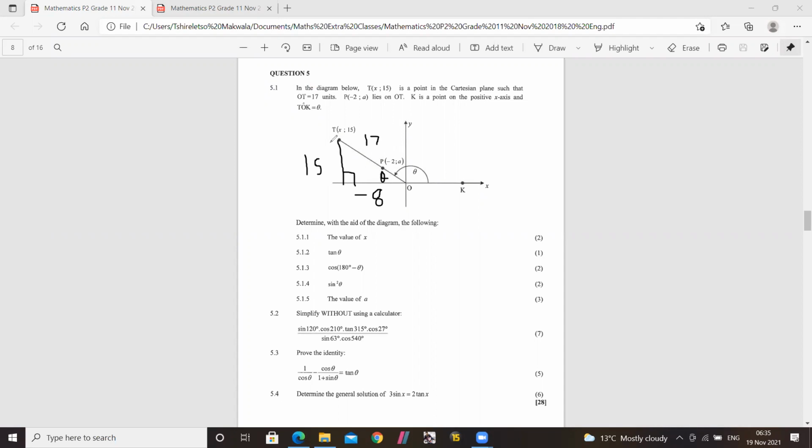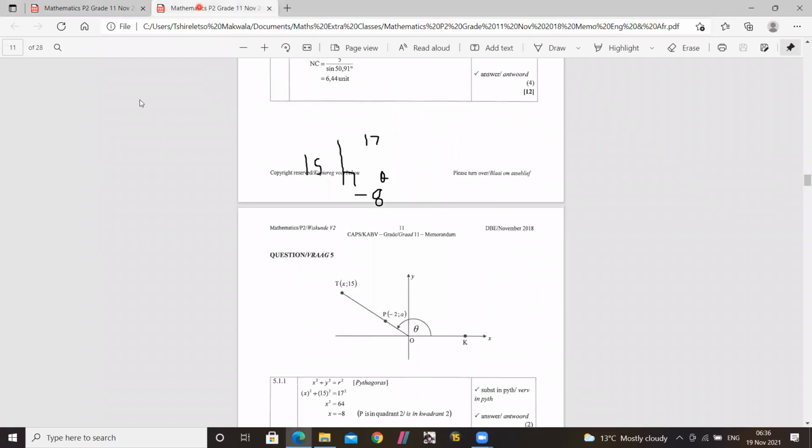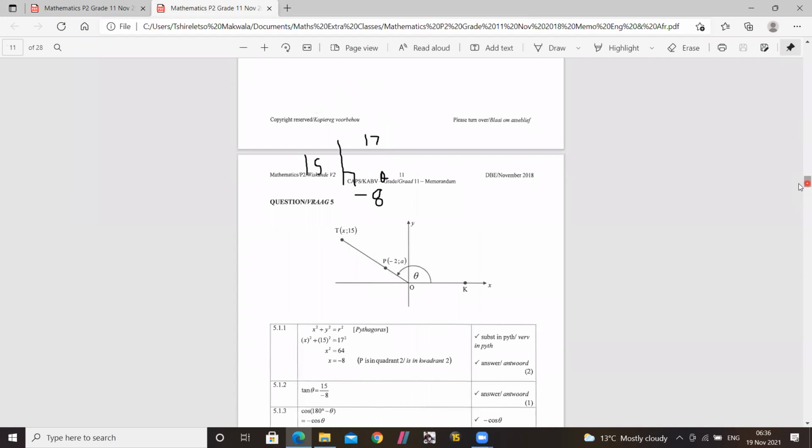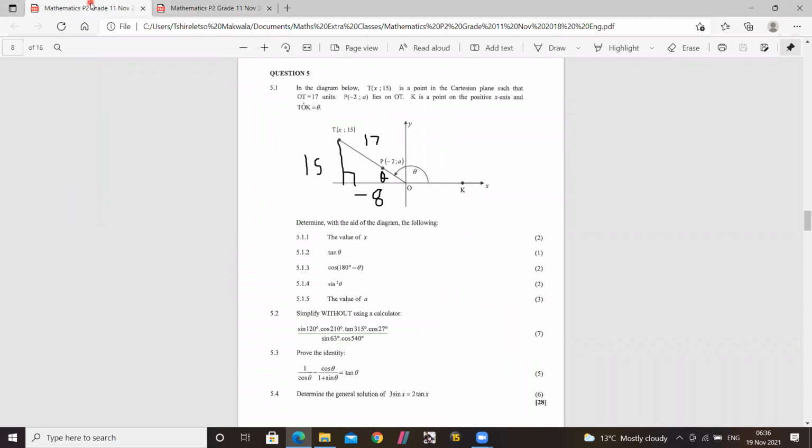The theta will always be inside of this triangle. Why? Because theta is an acute angle, not an obtuse angle. This angle here is an obtuse angle. This theta cannot be an obtuse angle, so theta will be represented inside of this triangle. Now that they want tan theta, what is tan theta? Tan theta is equal to, what do you call this, opposite over adjacent, right?